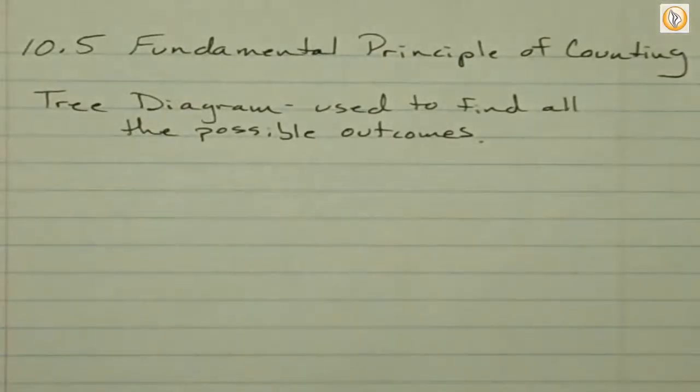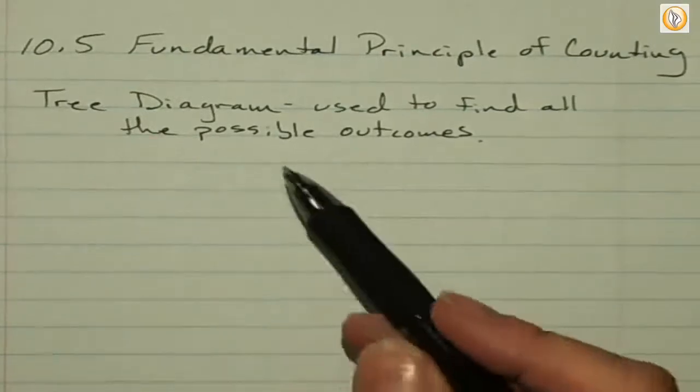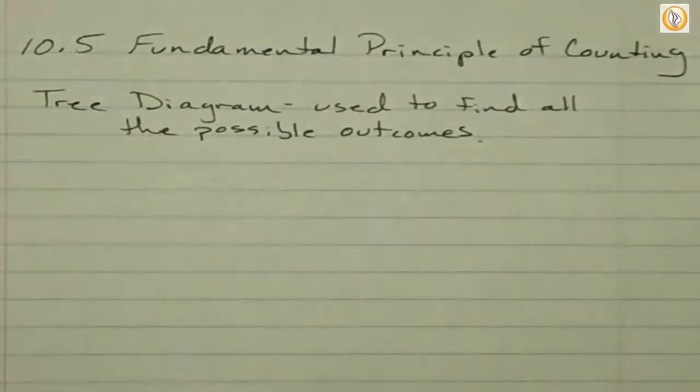Like when I go shopping in August, or you guys for school, you can have 3 pairs of pants, maybe 5 different shirts, but that doesn't mean you only have 3 outfits or 5 outfits. You can have a black pair of pants with a red shirt, black pair of pants with a pink shirt, black pair of pants with a blue shirt. You see what I'm saying? Each one of those is an outfit. So when they say the possible outcomes, we're talking about, given this information, how many total choices do you have? That can sometimes be kind of hard.